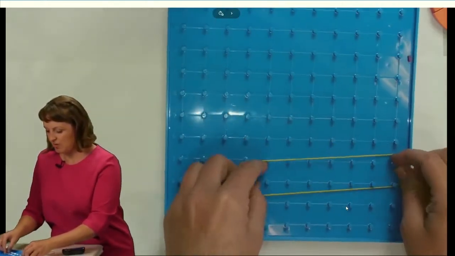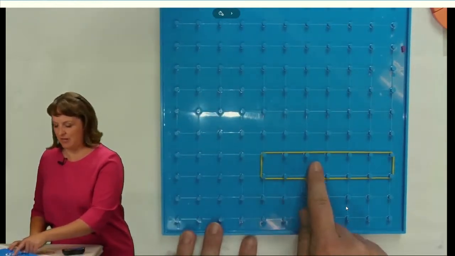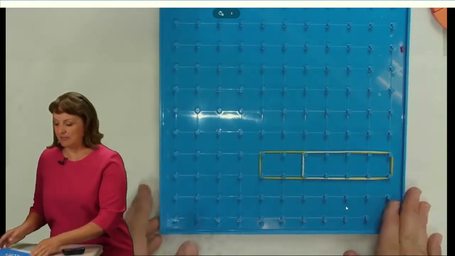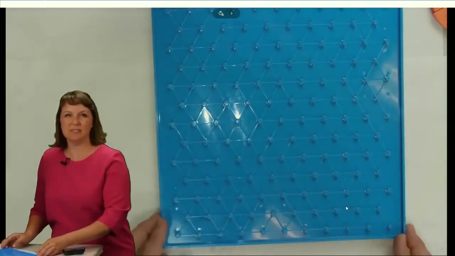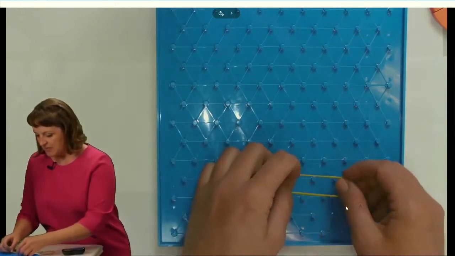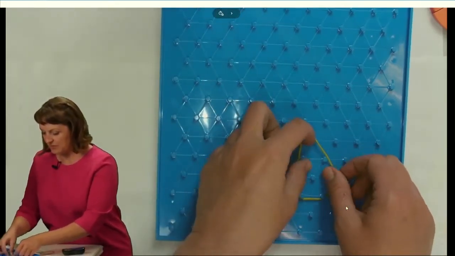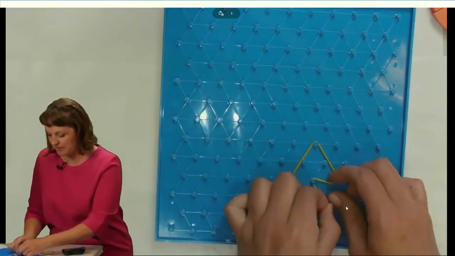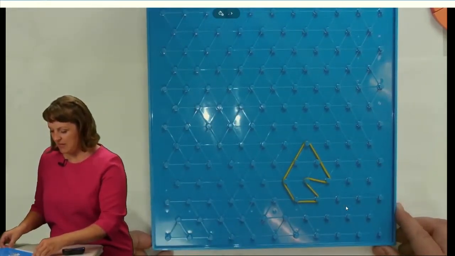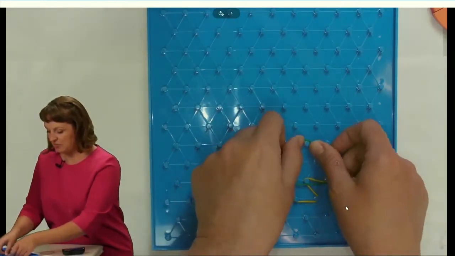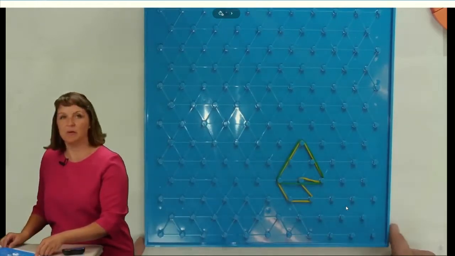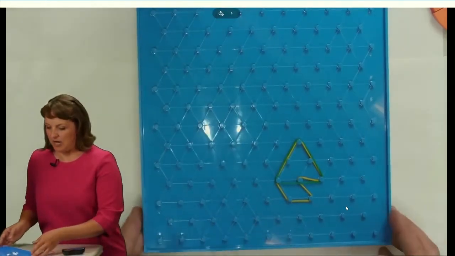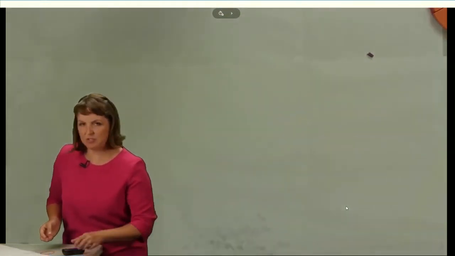So here I'm going to show an area, and I can break this into 1, 2, 3 equal parts. Then I'm going to take a white rubber band and ring around 2 of those 3 parts. I can do it on this side, which is broken into squares. I can also do it on this side, which is broken into different triangles. So here I could do an area that is broken into, let's see what kind of shape I want to make here, 1, 2, I'll make an interesting shape to show how this works, 3 equal parts. And then I'm going to take one of my rubber bands and show 2 of those 3 parts. So my yellow represents the whole, and my green represents the fraction 2/3. Now there's other ways that I can use the area model, and I'm going to show those on my slides.